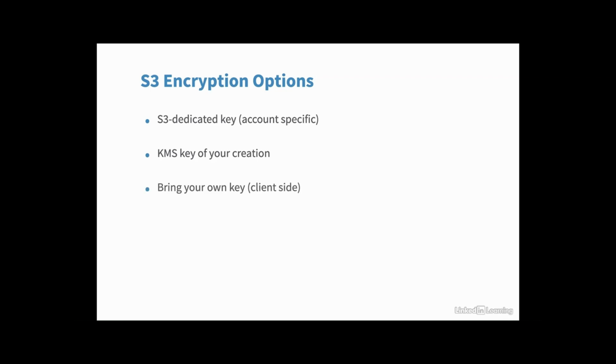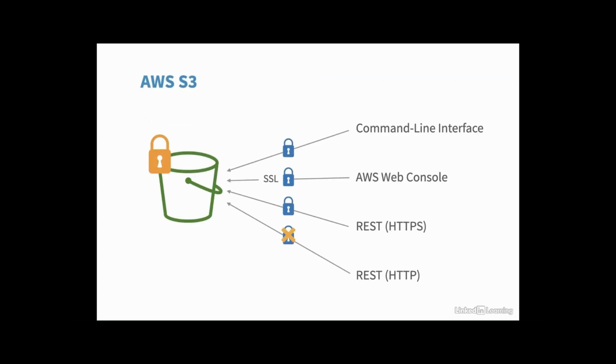In this case, you'll handle encryption and decryption yourself before you pass data off to S3. In both server-side methods, S3 performs seamless encryption, meaning you don't have to worry about the details. You just pass data in and out, knowing it's encrypted while at rest. How about encryption in transit?